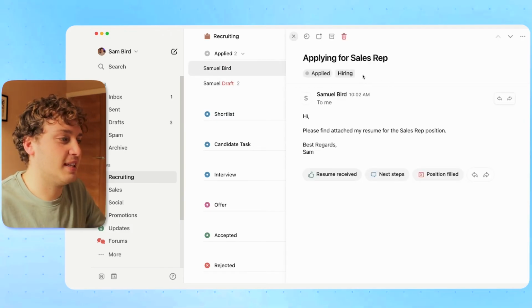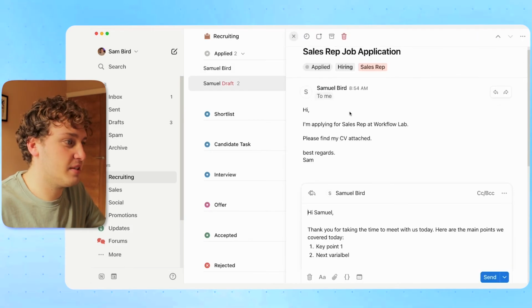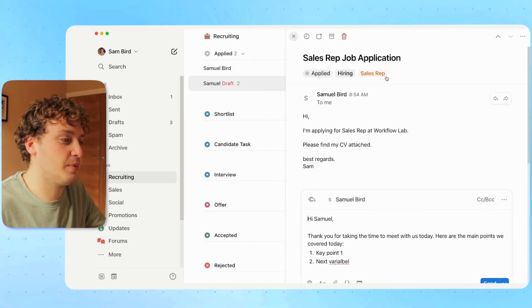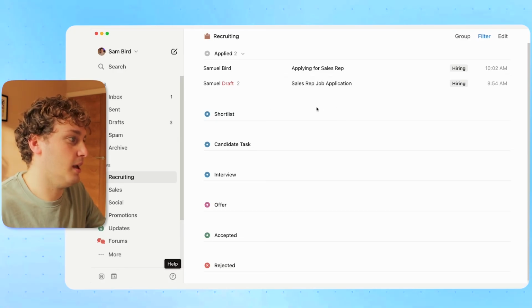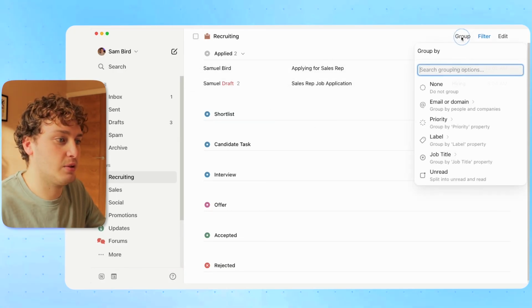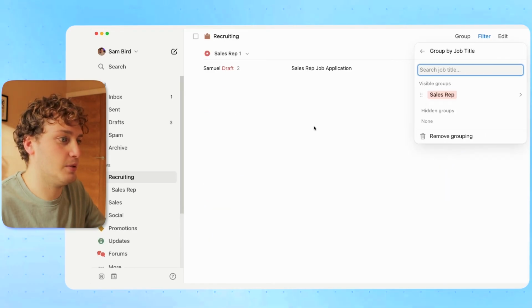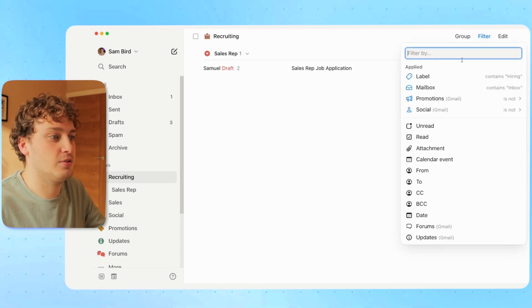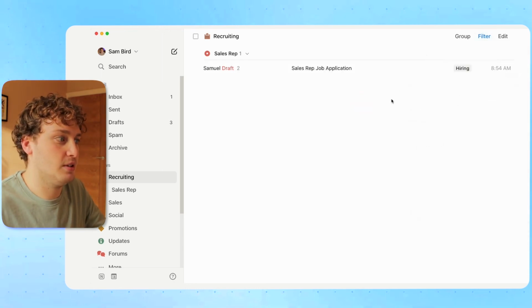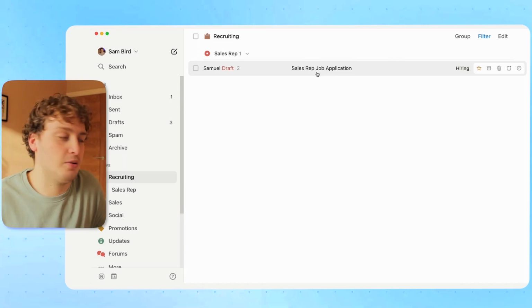Now it looks like unfortunately this email hasn't been tagged with the sales rep job title quite yet. But as we can see from a previous example, hopefully eventually autopilot will add this sales rep job title as well. And so what that now means is we can group the recruiting view by the status, but we can also group it by the job title here. So if I decide to group by job title, I can then see all of the people that have applied for sales rep, and I could also change the filtering to the different statuses as well. So I could maybe only see people grouped by job title who are currently in the interviewing stage, as an example.